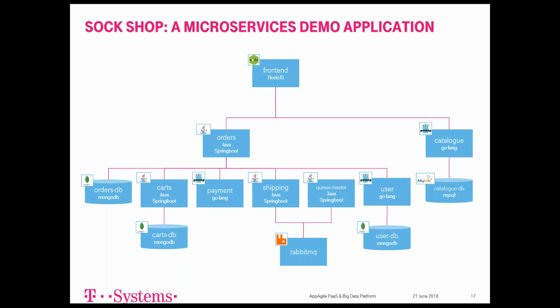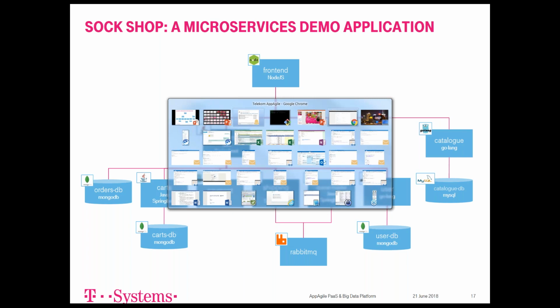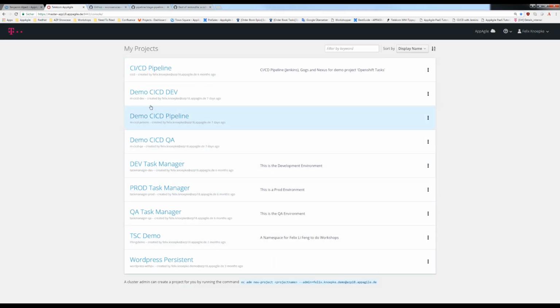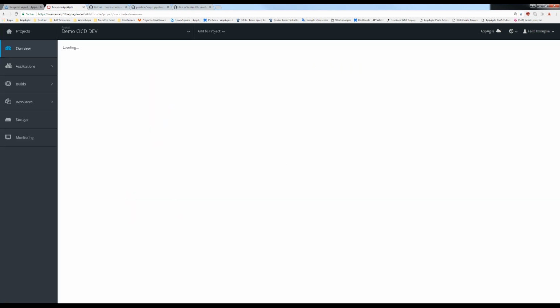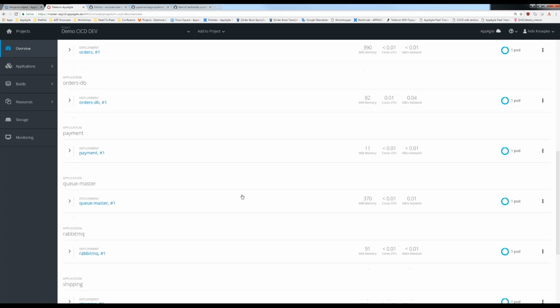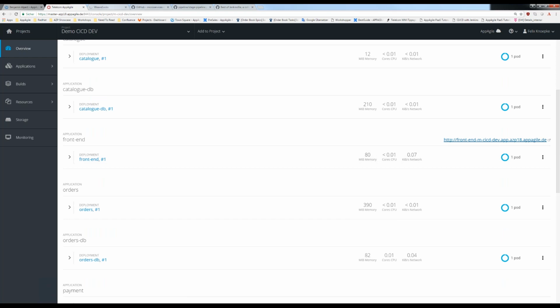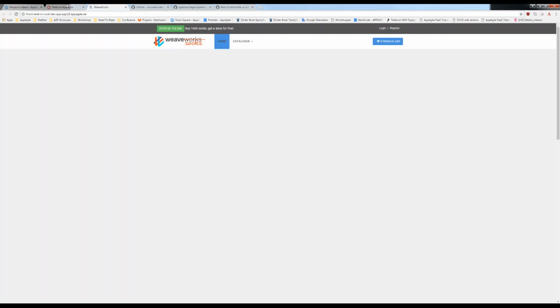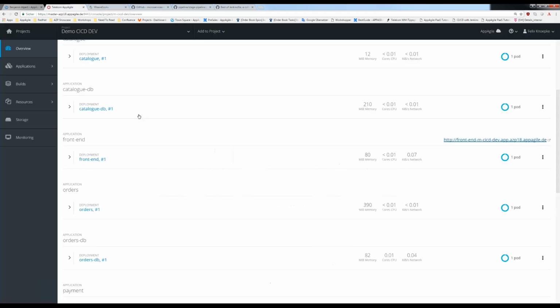I would like to jump to the final outcome we achieved. We created 3 projects, which is a kind of resource aggregation within OpenShift. We filled in the dev project, which means that we have a specific namespace, a specific area where we can develop our core application, with user management and resource management within. That's everything we have in dev. As you can see, we have a running application in here, which consists of several microservices. We have one specific route here, which helps us load the microservices application. So that's what we did.